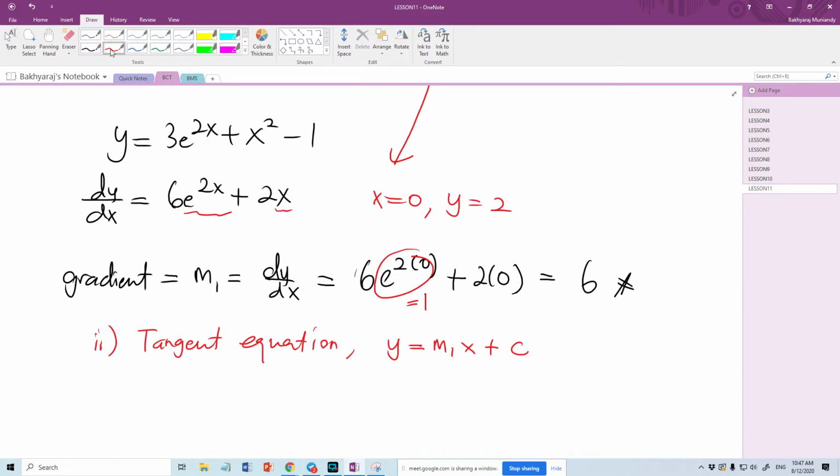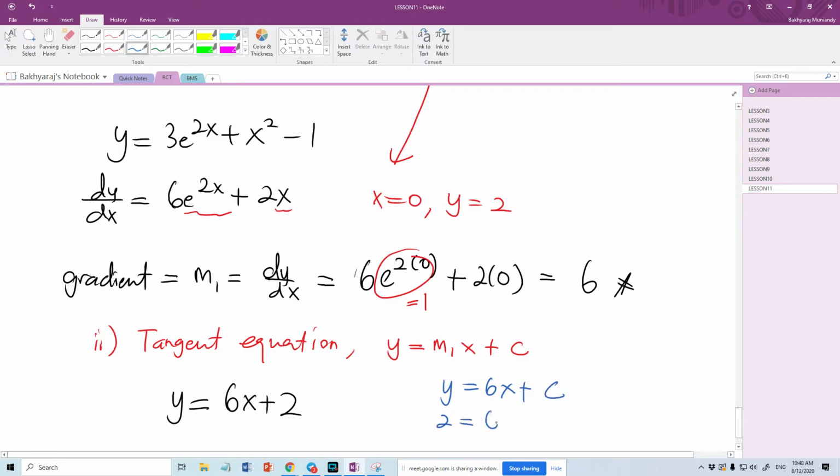Correct. Very good. So the last answer, I give you the last answer. So the last answer was actually you get 6x plus 2. Ini jawapan dia. Okay, tangent equation ialah 6x plus 2. How you get this? Then you check back. Okay, kita semak balik. So y equal 6x plus c. So y is 2 and 6x is 0. So c you get 2 lah. So when c you get 2, then it's actually y equal 6x plus 2 lah. So that is what I give here.